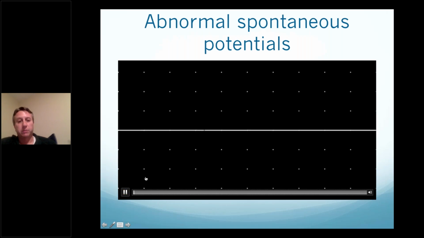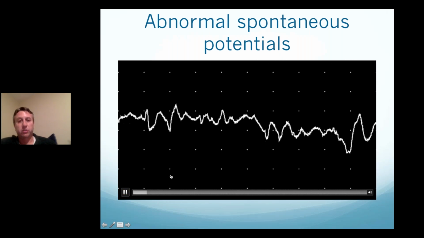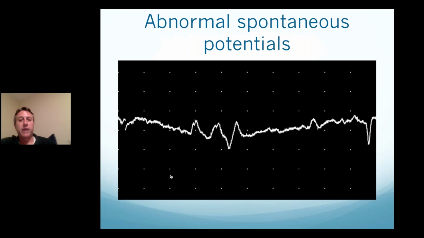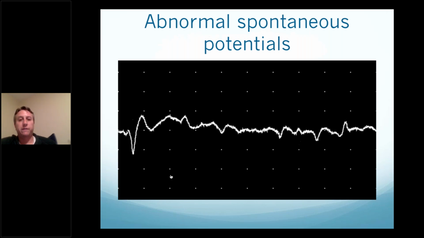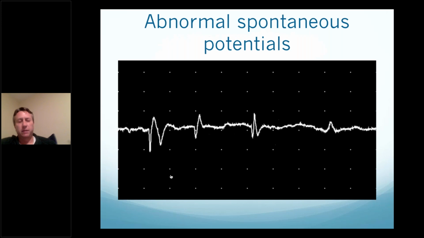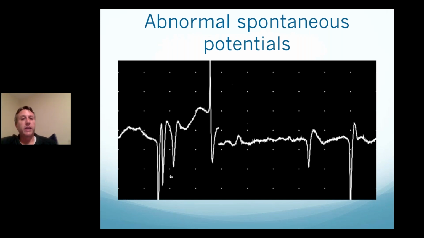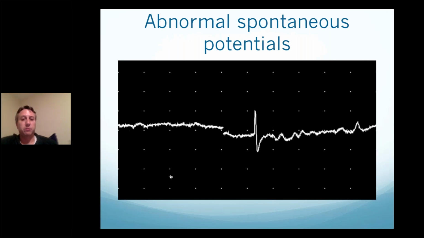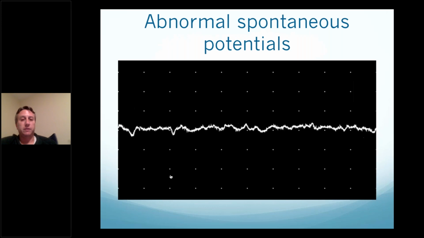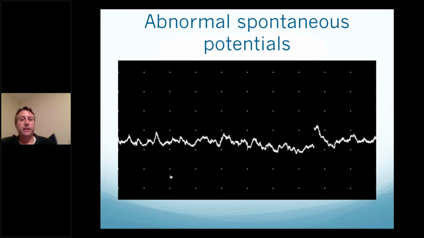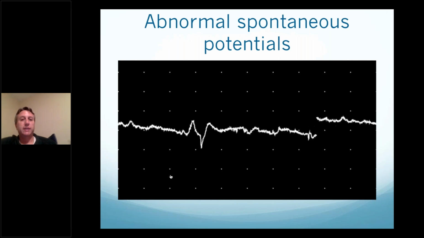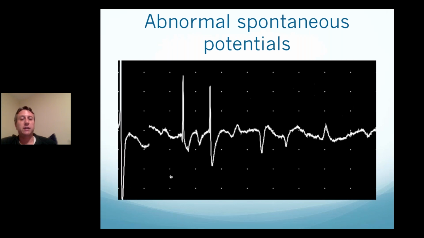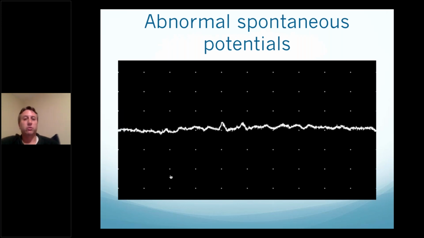I won't play the whole thing again, but I'll just play a little bit. We see there are some potentials going across, but now the needle will move. There it goes, and that brings about a new batch of insertion activity. Spontaneous potentials, and it's sustained, meaning it keeps going. The needle just moved, and now we saw another brief discharge, and now we see some positive sharp waves there. The needle's moving. You see how erratic the baseline is. The needle moved, and now we get another sustained set of potentials going across the screen.